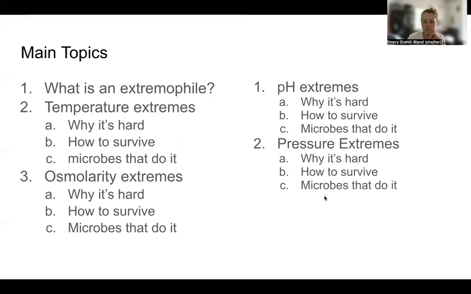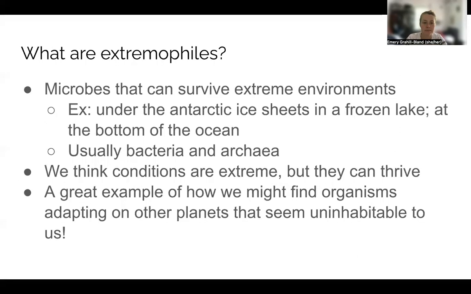So this week we are talking about extremophiles. I've kind of brushed over them a couple times in class. We're going to talk about what an extremophile is, and then we're going to talk about surviving a bunch of different types of extreme environments. So we'll talk about temperature, osmolarity, pH, and pressure. And in all of those instances, we'll talk about why it's difficult for organisms to live in those environments and how microbes do it.